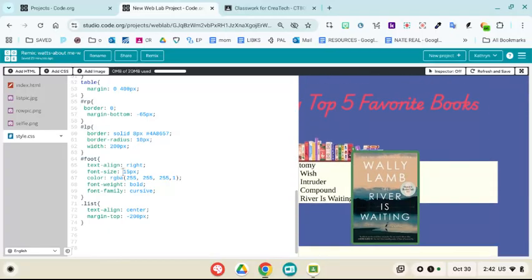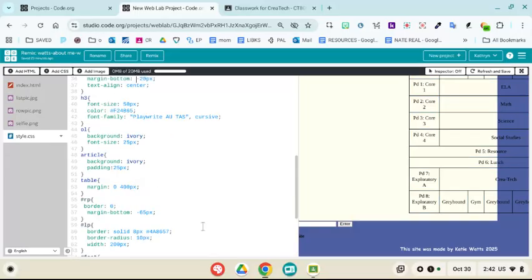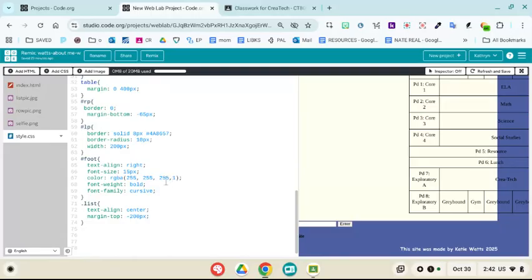Okay, and then the foot one, that's this paragraph down here. I made it white. We used RGBA format, which is a new skill. R stands for red, G stands for green, B stands for blue, and A is alpha for how transparent. The red, green, and blue range from 0 to 255.